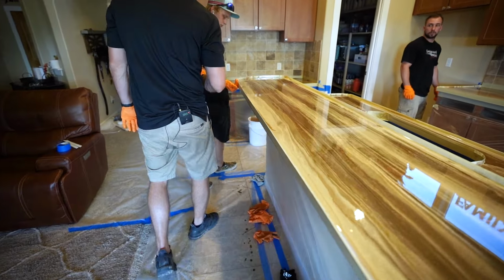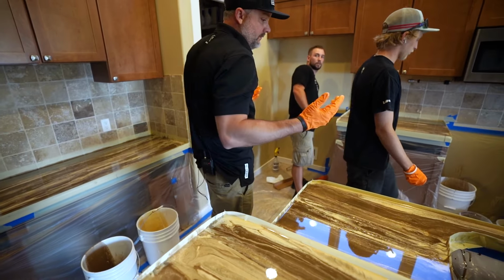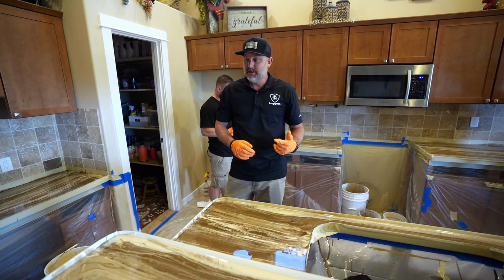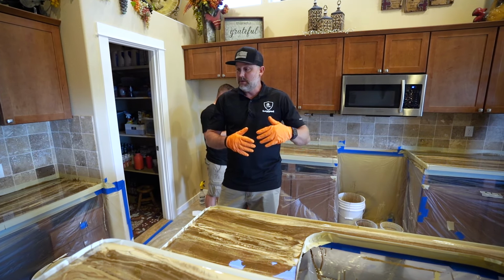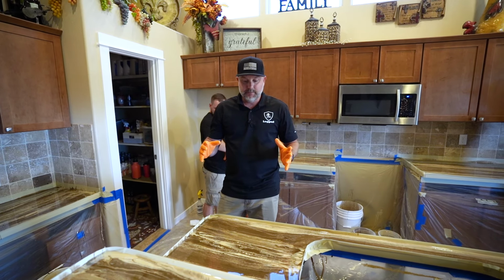All right, so the perfect time to pull the tape. No one has the answer. I'll tell you why. Temperature, right? It depends on temperature, depends on how long you took to mix the resin, depends on the temperature of the resin, right? Depends on how long the resin sat in a bucket. A lot of variables, so we don't have an exact time, right?